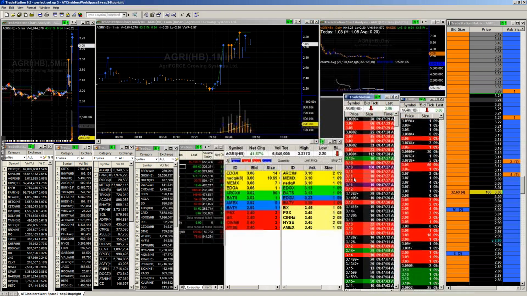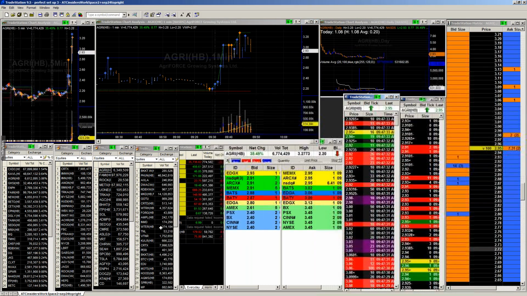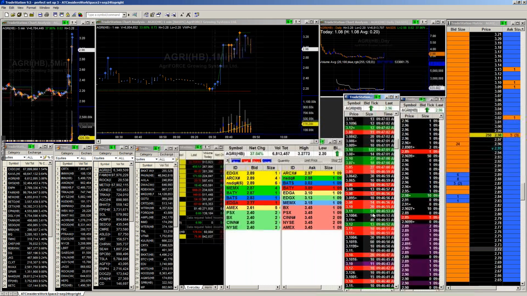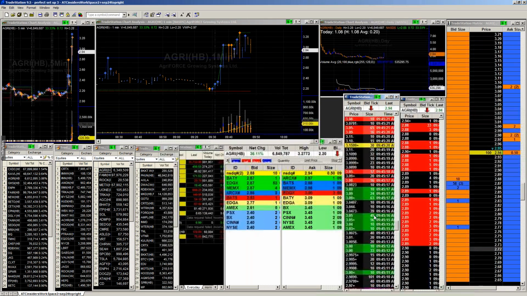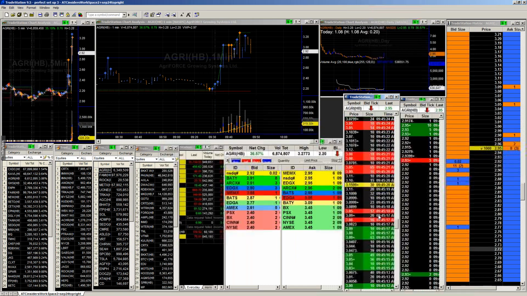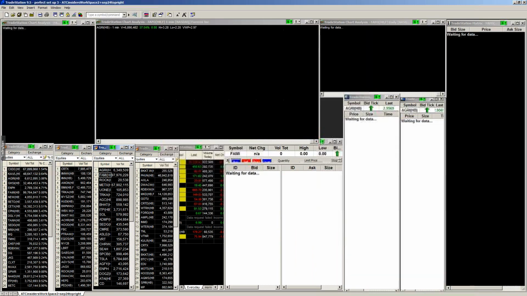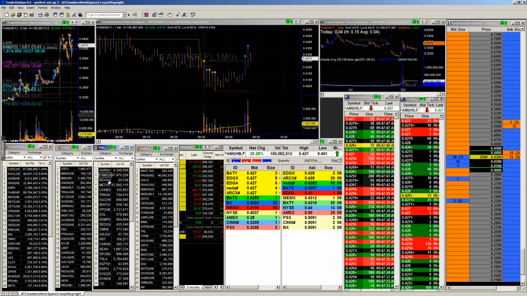HERI looks pretty decent, but this isn't going to be an easy one for you guys to set up because it's in a weird area. And I don't know if it had prints at 3. I can look though. Not nearly enough for me to look for a trade here. This is not a stock I would ever trade.